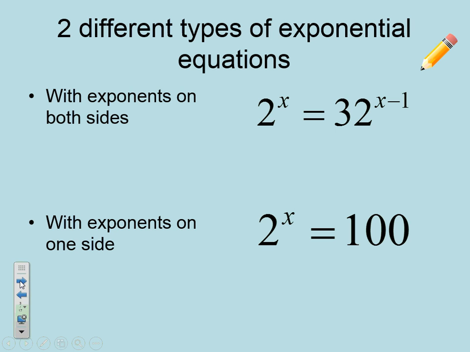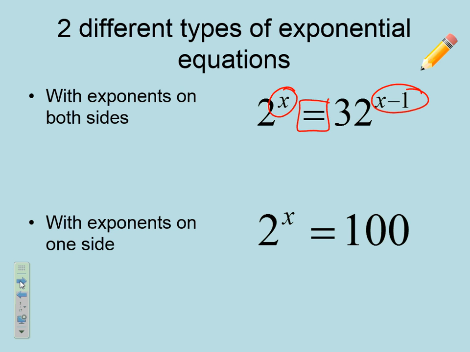So the first thing I need to get into a little bit is the different types of exponential equations we're going to be looking at. So write these two examples in your notes. We're talking about two different types of equations. Ones where there are exponents on both sides. Notice this first example here. Exponent, exponent. They're on both sides of the equal sign right here.